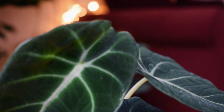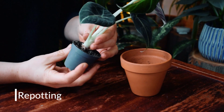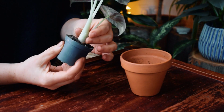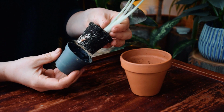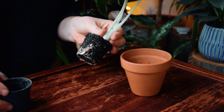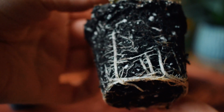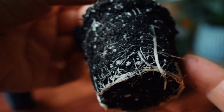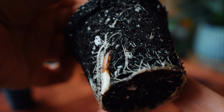So let's get repotting. Let's pop the baby out of its pot and take a look at the roots. When I'm repotting, I normally loosen the roots a little bit before I put the plant in its new pot, but because this black velvet is a little baby still, the roots are not too root bound, and black velvets actually like to be very snug in their pots. The roots like to be quite tight. So I'm just going to leave the roots as they are.